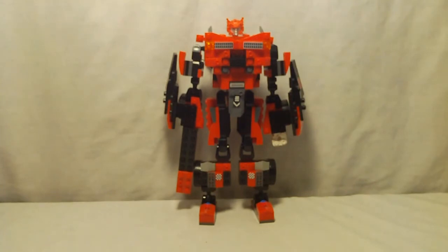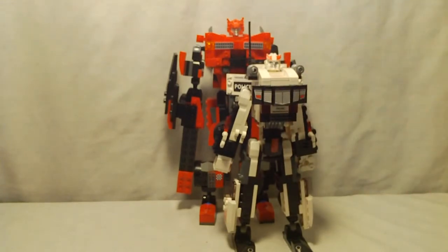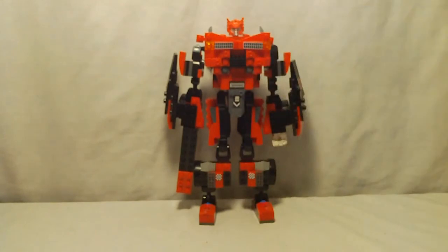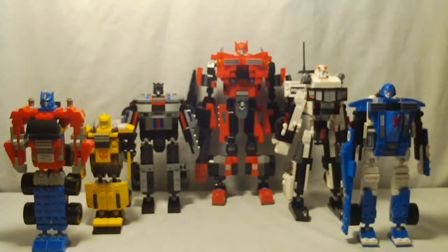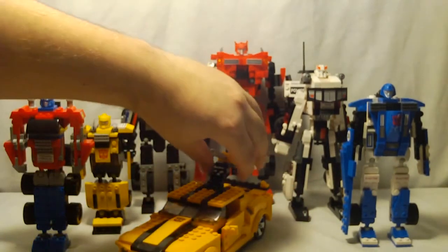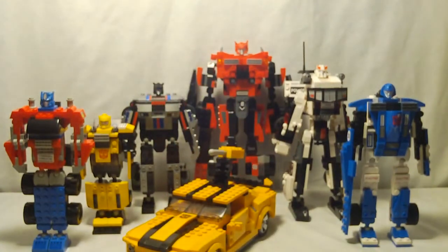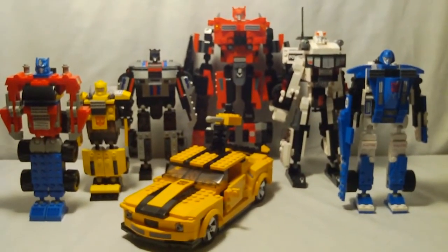And now for bringing in Prowl. A little bit better with the scale. Alright, so let me go over my little, tiny little theory on the scaling proportions. Just give me a sec. Okay, now that they're all in frame, no one can yell at me saying, oh, why didn't you have the $24.99 Bumblebee, the advanced Bumblebee in there? Now he's in there. Okay, now that he's in full frame.